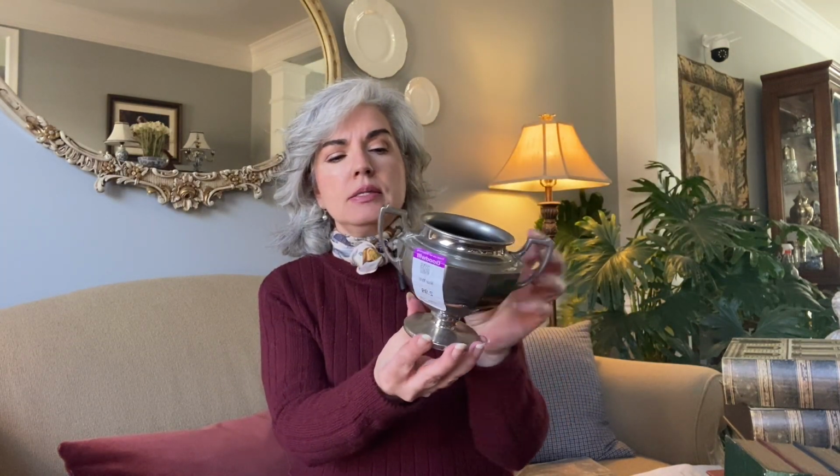Another item that I didn't film, but that I grabbed, was this little metal vessel. It was $2.99, and it's rather small, but I liked it because it reminds me of a mini trophy cup. I thought it would look very sweet with a little bouquet inside. Again, this could be used for a variety of things. When I'm thrifting, I always try to think of all the different ways that I can use something before it actually goes in my cart. So this is one of the items that I thought, hey, I could do a lot with that throughout all of the seasons for interior decorating.